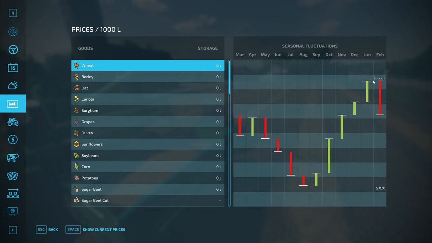Okay, we made $3,413 in harvest income, which is not bad for our first little field. So we'll go ahead and drive back. I'll meet you back at the farm.